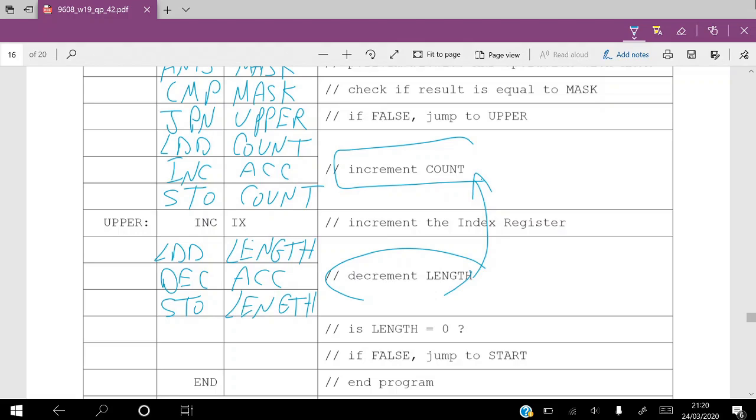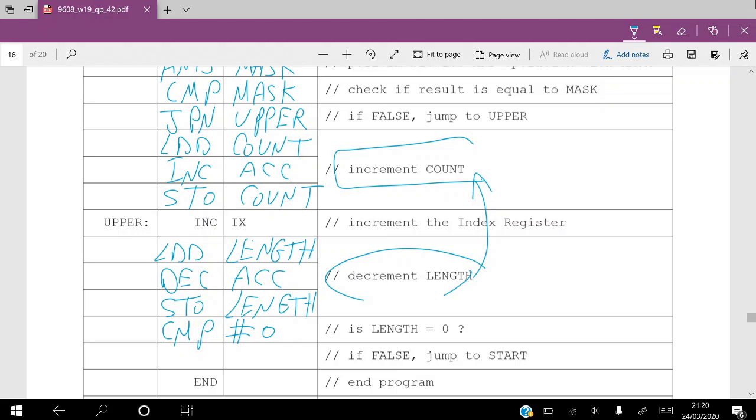Then he's saying check if length is equal to 0. Of course, now the accumulator contains the value of length, so we can just say compare, CMP, with the immediate value 0, because the value of length is equal to the value of the accumulator.